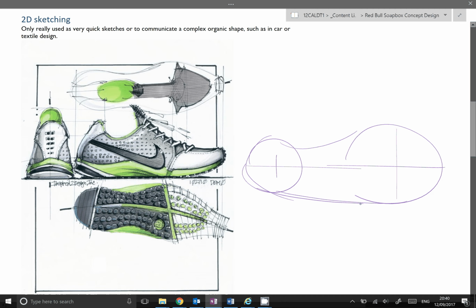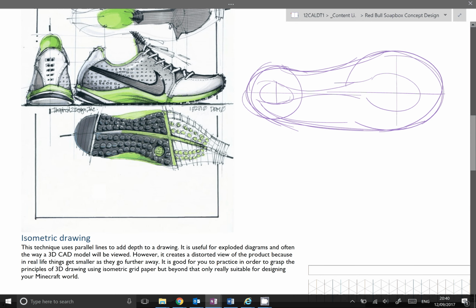And then the design's sort of built up further and further, and in this case it's been rendered to really highlight the different textures, the different materials. Obviously you can also add annotation, but the key is really building up using geometry, simple geometry, and building your nice flowing organic shape.